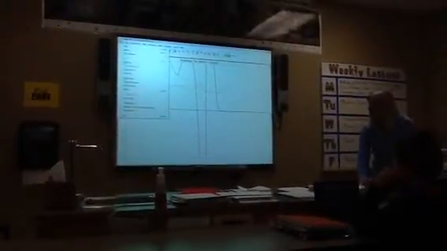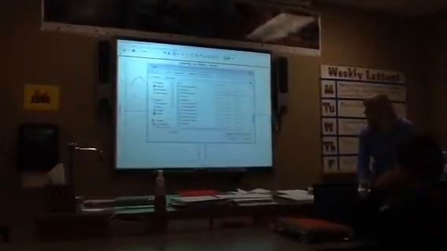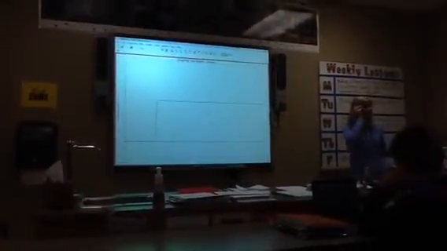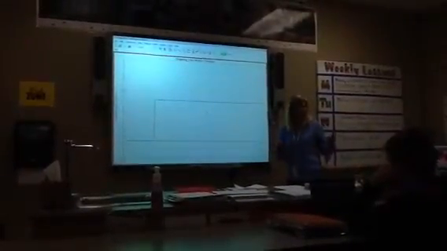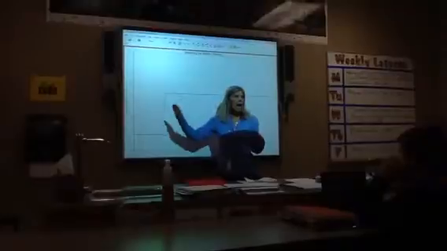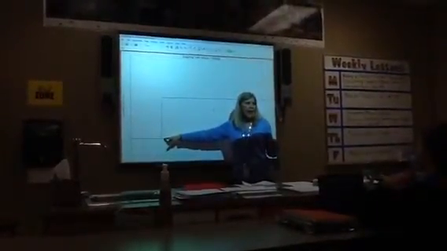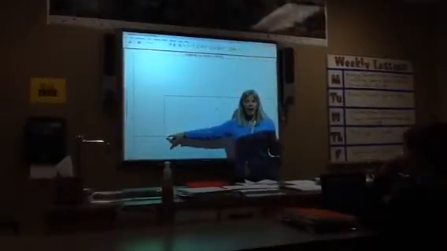What is it, 33D? Okay, so did I talk about it yesterday? No. All right, so here's how this one's going to work. I love this one. Now, this is still a speed time graph or velocity time graph. So everybody look over here, okay? In a velocity time graph, what does this line at 0 mean? At rest. Yeah, when it's at 0, it's at rest.